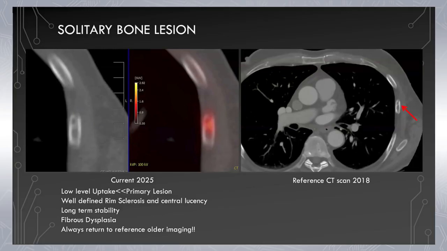It is critically important that when we find a solitary bone lesion in a patient with disease nowhere else beyond the prostate, that we do an incredibly great job of looking back at all preceding imaging so that we can give this patient a benign diagnosis of fibrous dysplasia rather than of single monometastatic osseous disease.